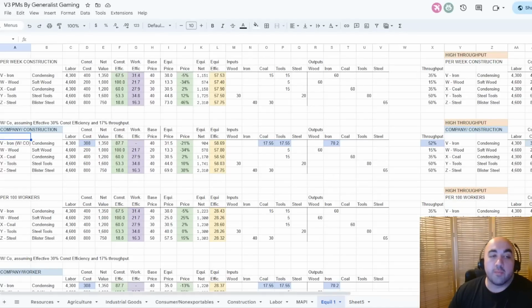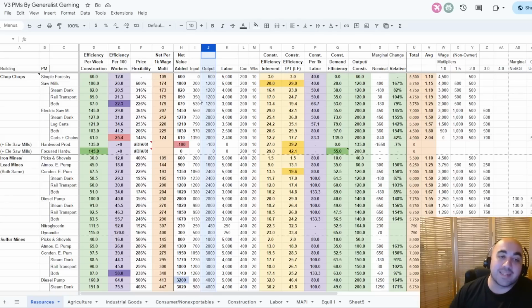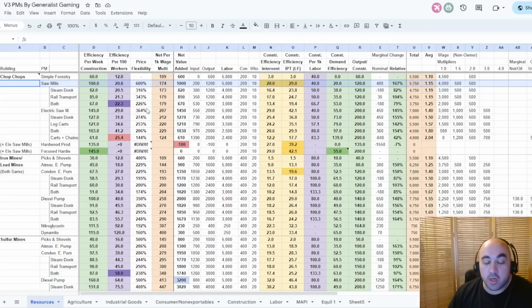Okay, so the Equilibrium 1 tab is probably the most complicated one. The idea is relatively complicated, and so you don't necessarily need to take a look at it, but recall when we were initially introducing this stuff, we were saying that all of these are multiplied by base price, and also what something is looking better at in terms of efficiency per week of construction or efficiency per 100 workers. What this means for you is you will want to overbuild it or build more of it such that the price actually depresses more. And so because sawmills are so good in the early game, you would actually want to build more lumber camps until the price of wood is low in order to ensure that you are building the most profitable building.